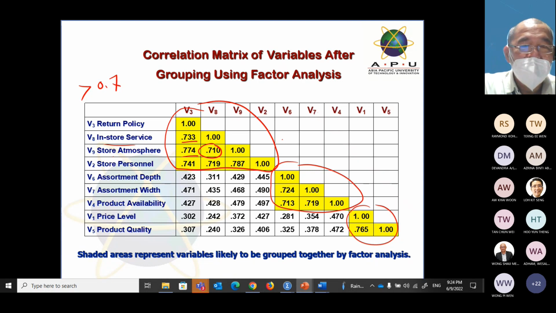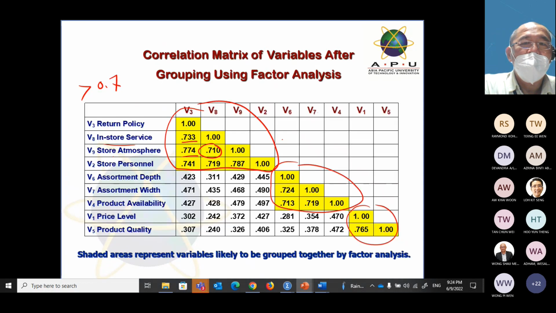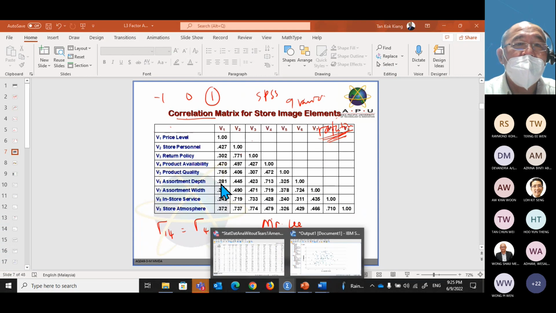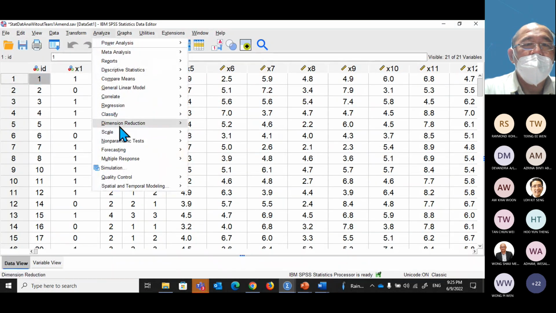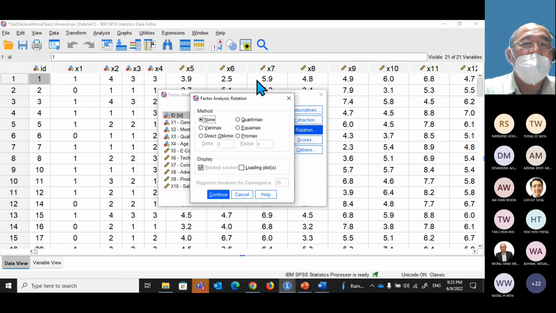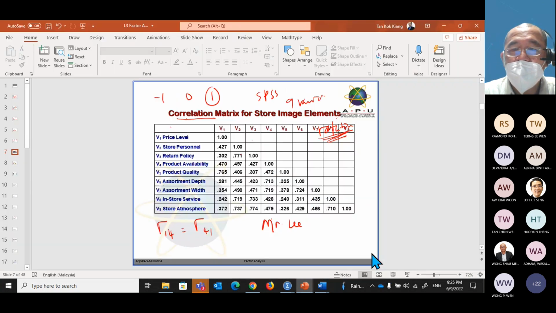Sorry sir, can SPSS help us sort according to this kind of pattern? Yes, that's why I mentioned rotation. Rotation is a function in SPSS. Don't worry too much. I can show you now, not testing, just to show it is available: Analyze, Dimension Reduction, then you see Rotation. We will see the edge cases later, not today. Now we see the concept first.